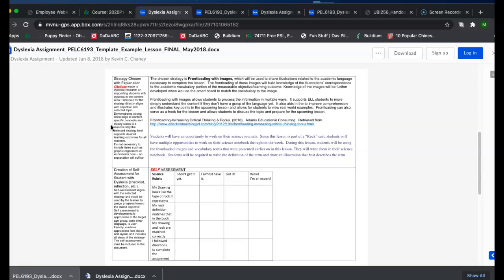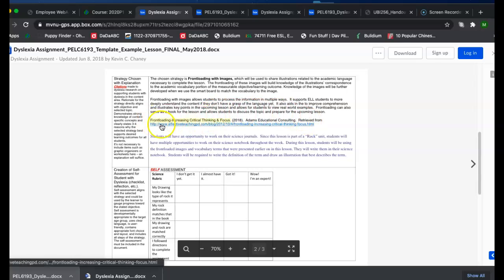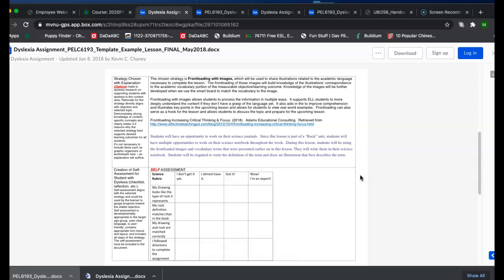It is not necessary to include items such as graphic organizers or worksheets. An explanation will suffice. So they've talked about the strategy, the rationale for the strategy. It's backed up by research and 3 to 4 reasons why that strategy best supports the learning outcome for all students.